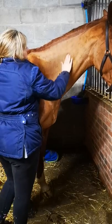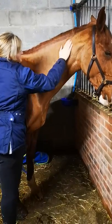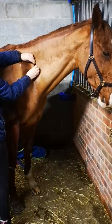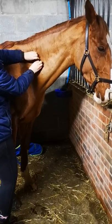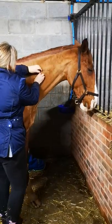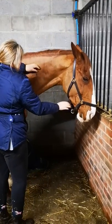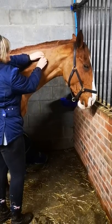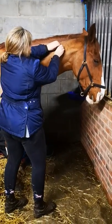When I finish the cross-fiber friction, I'm going to go into skin rolling. I'm going to take the connective tissue and just roll it all the way up through the neck to loosen off through the fascia. This might feel a little bit strange to her. You can start to feel where there are any restrictions or dehydrated areas.